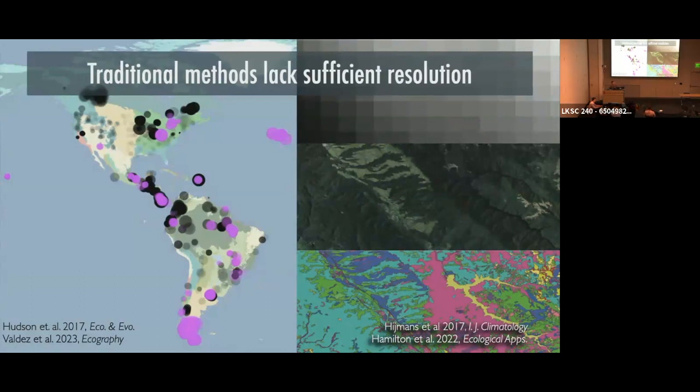And what we're going to do is take an environmental variable like what you see in the top right. This is a climate raster. And we're going to try and associate those known observations with this underlying environmental variable. And then we can build a model that we can then project or interpolate across an entire landscape to get an estimated range of where we think this species does and does not grow.